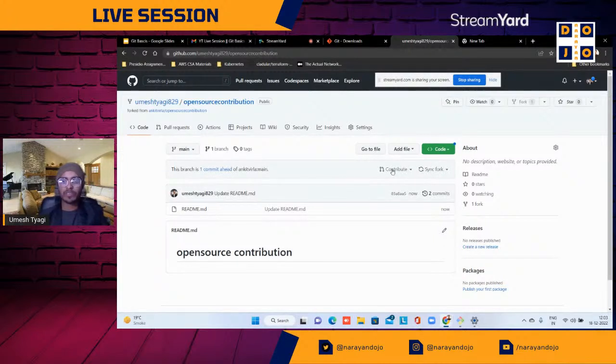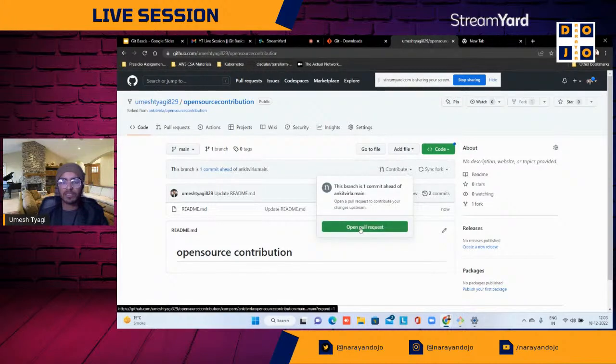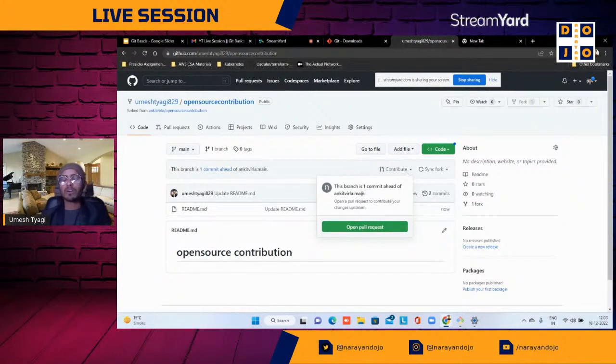Click on contribute and open pull request. You can see this branch is one commit ahead of Ankit Birla's main, because I have created one commit that Ankit does not have. To merge my changes, I will open a pull request.